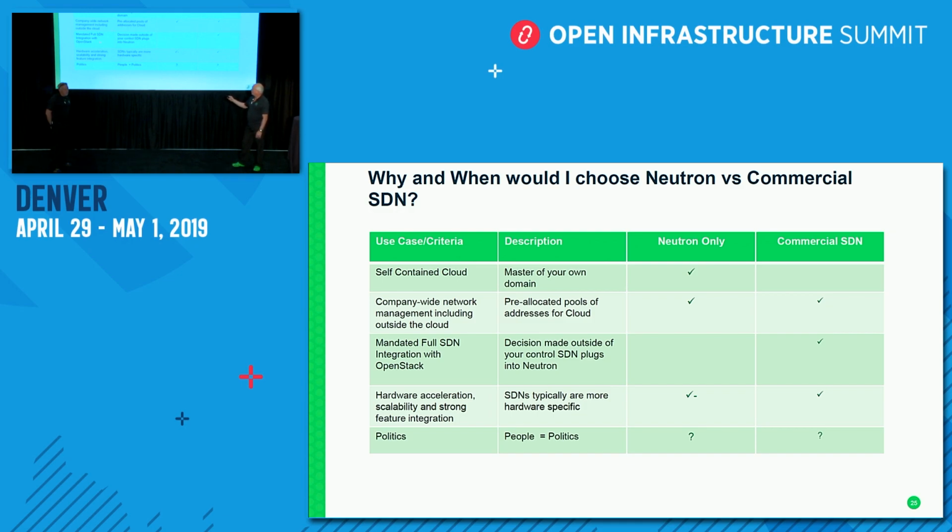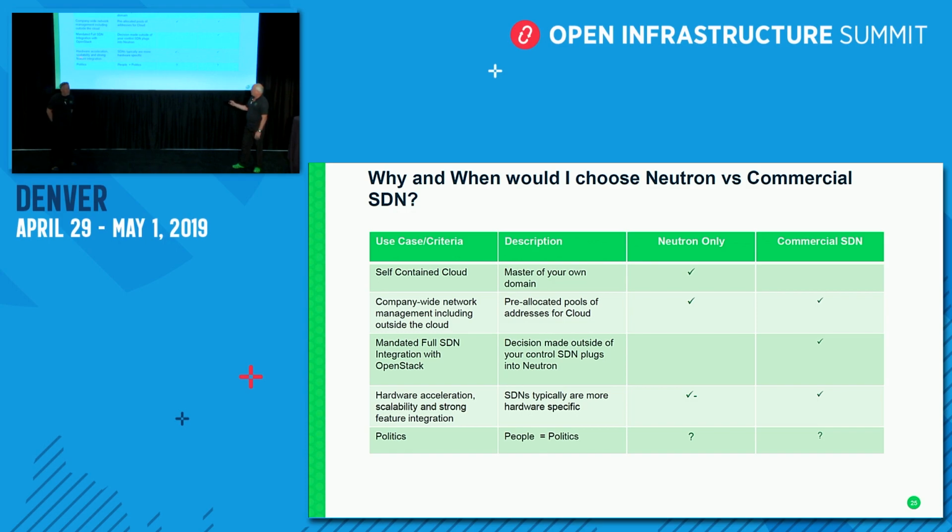The third item here is interesting because sometimes the network team makes a decision and says, thou shalt use this SDN. And if you're the OpenStack person, you need to interact with the SDN because that's what they require as a company-wide decision. And so in that particular case, you're going to be stuck with a commercial SDN. But actually, it may be beneficial to you because we have this nice pluggable architecture in OpenStack so that you can plug in these commercial SDNs and still operate your OpenStack cloud in a similar manner to before.